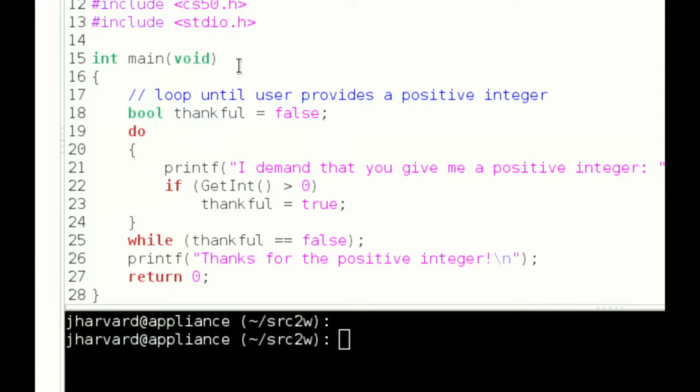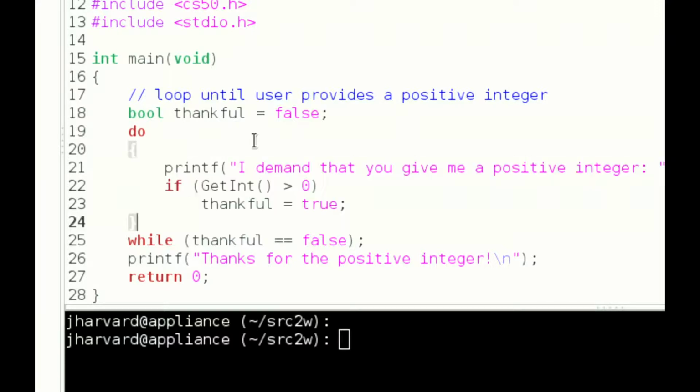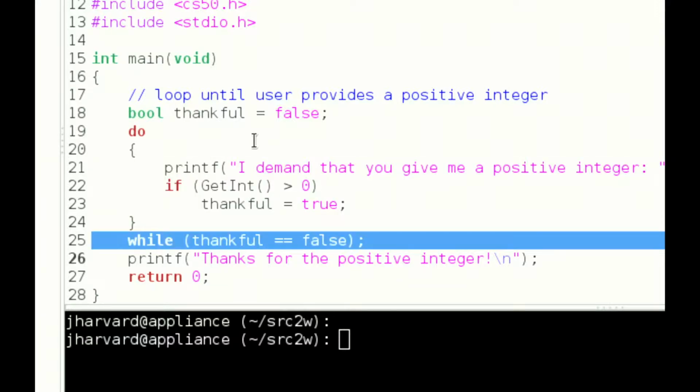So initially on line 18, I'm apparently not thankful because the Boolean value, thankful, is initialized to false in line 18. And then it seems what I've done here in lines 21 through 23 is I've just rewritten my logic. So no functionally different, but in line 22 now, I check if the int the user has provided is greater than 0, then I simply change the value of thankful to true. And why do I do that? Because in line 25, apparently, I'm going to check a condition. Do this loop while thankful is false. So I propose this as an alternative to version 1 because it's at least a little more intuitive, perhaps. It's a little more grounded in English. So do the following while you are not thankful, or while thankful is false.